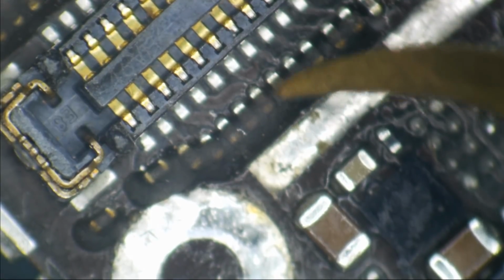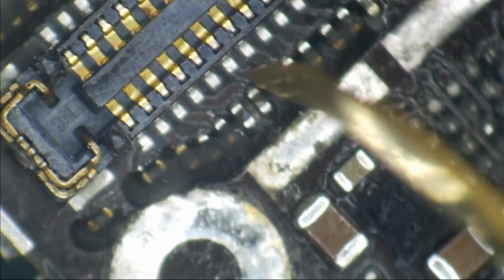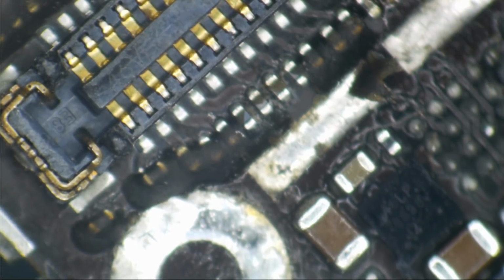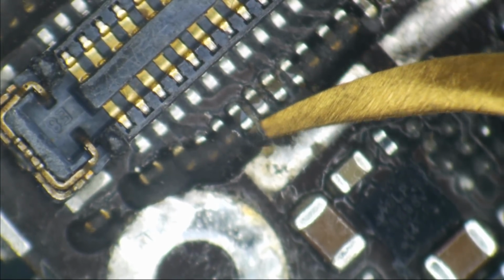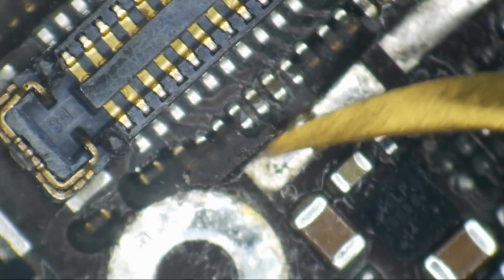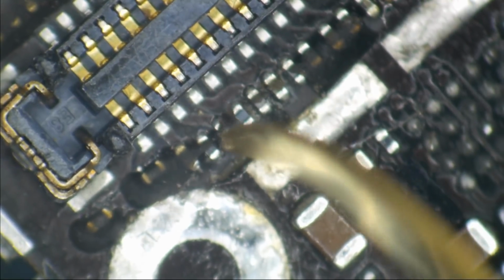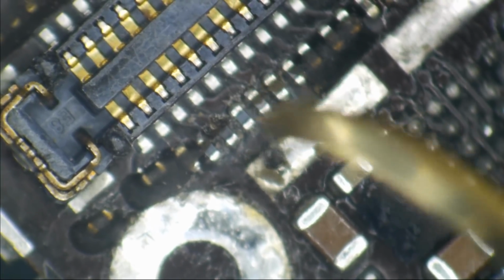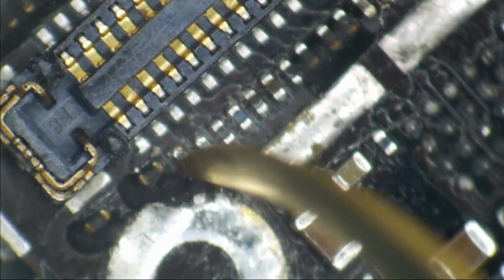And as you can see, this blade is really, really small. It's small enough that it will fit between these components. Okay, and we could probably run it right down the side here. And what this is for is to make cleaning between and around stuff that is really small very easy.